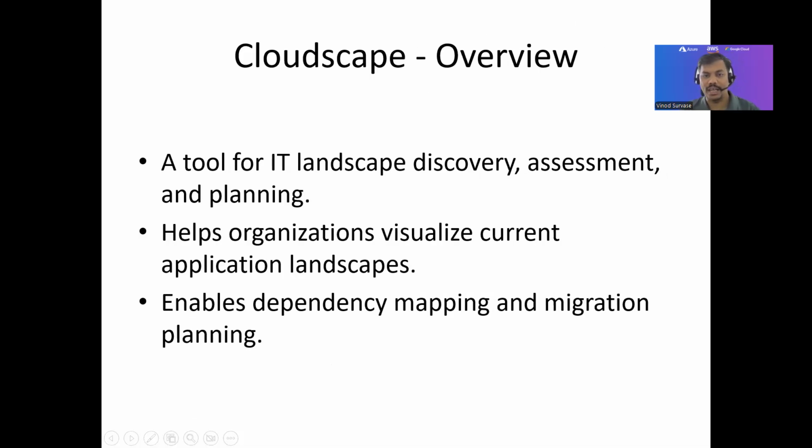Okay, this is the second one, which is Cloudscape, right? So what is it? It's a tool, basically, similar to Azure Migrate, and it has the same capabilities which you can see on the screen, including discovery, assessment, and planning, which helps organizations visualize the current landscape of applications and systems. It also enables dependency mapping and migration planning.